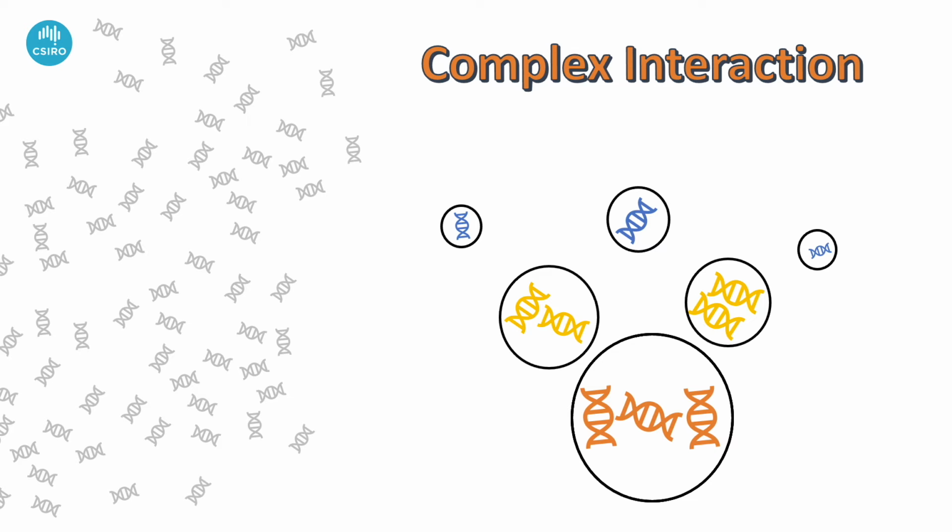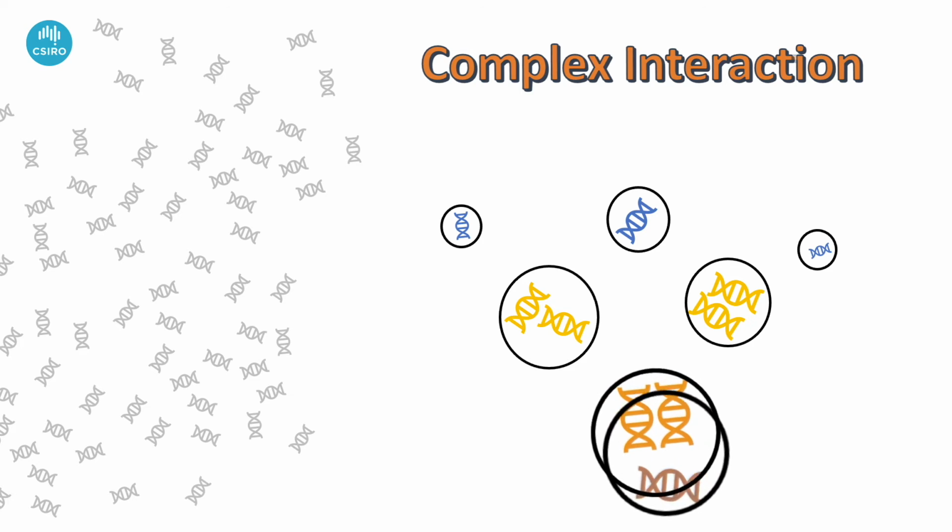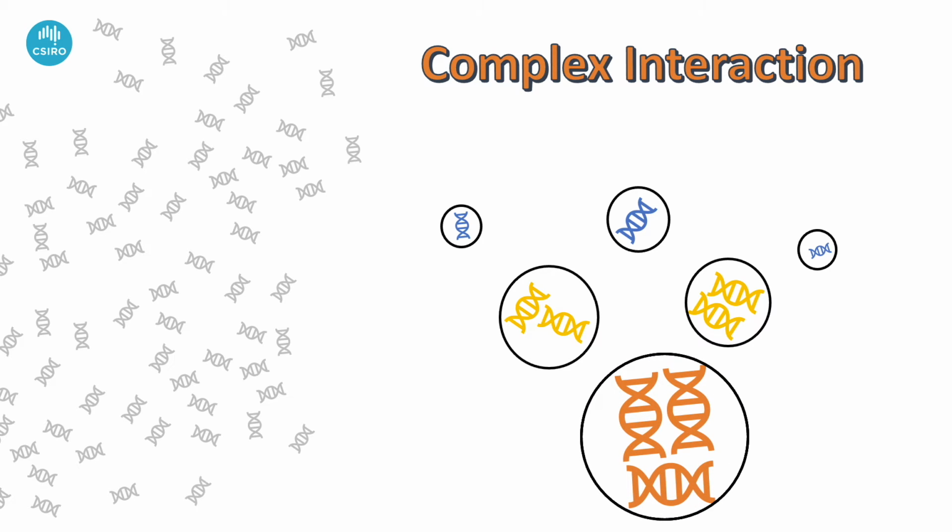Complex interactions are the most difficult to capture. When the interaction is complex, individual genes in the interaction may not show any statistical relevance to the phenotype. Even a subset of interactive genes may not seem relevant. The interaction is only visible when you look at all the interactive genes together. That makes them very difficult to identify.